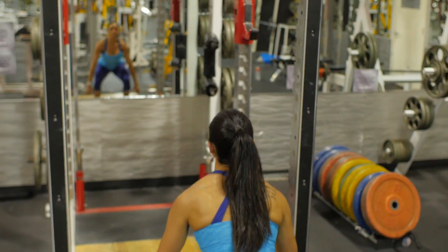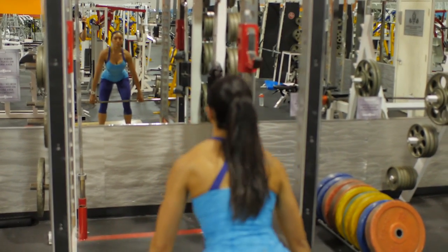Make sure you avoid rounding your lower back and clenching up your neck to stand up.